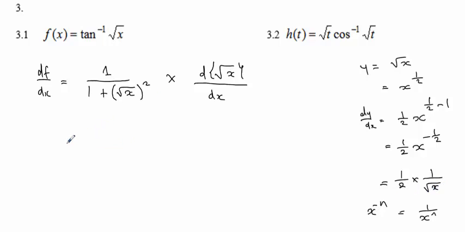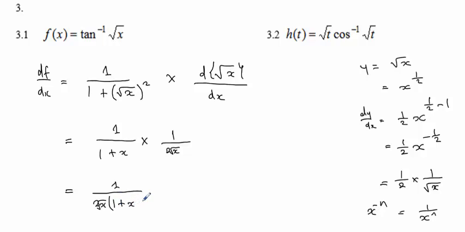So now, which means here the derivative is simply 1 over 1 plus x, because we're squaring here the square root of x, multiplied by 1 over 2 square root of x. Simplifying that, writing nicely, you write that as 1 over 2 square root of x multiplied by 1 plus x. I think it's best to leave this expression this way, as 1 over 2 square root of x, for that.